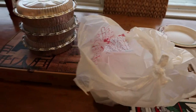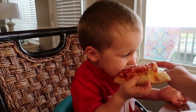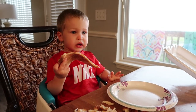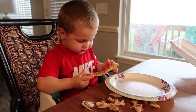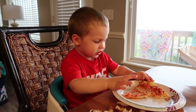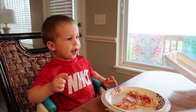Wait, what's this bottom thing? Oh, it's Aaron's chicken tenders. Yum. Good job. Why are you doing that? Are you blowing on it? Oh, you're blowing on it? Take a bite of this end down here. Hey, it's not hot. He blows on food after he takes a bite. It's good to go. Good eating, buddy. You like it? I tried. You didn't show him though. It's all right. He's doing great. If you set him up for like a landing, he's like, is that yummy? Mmm.